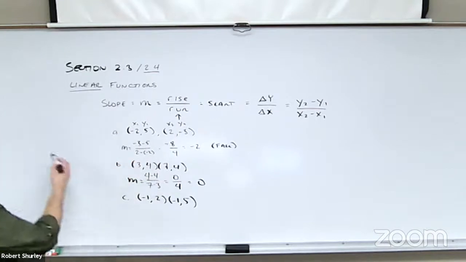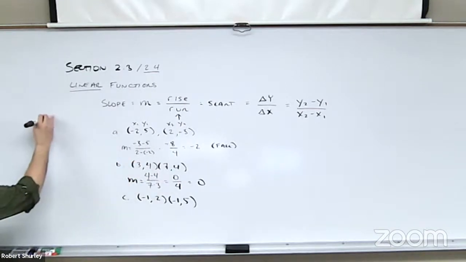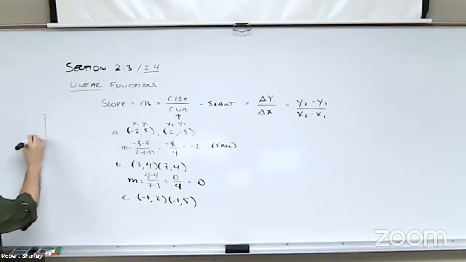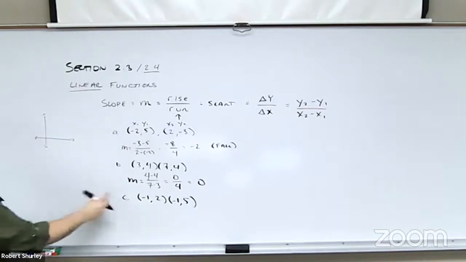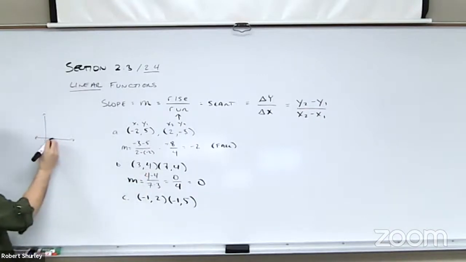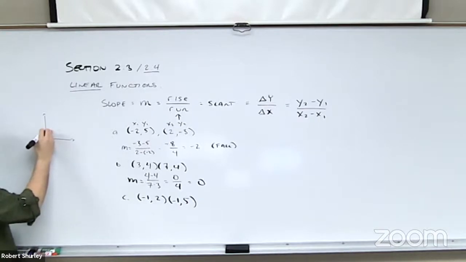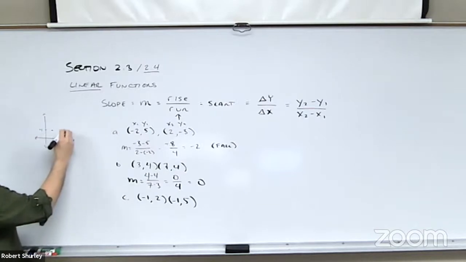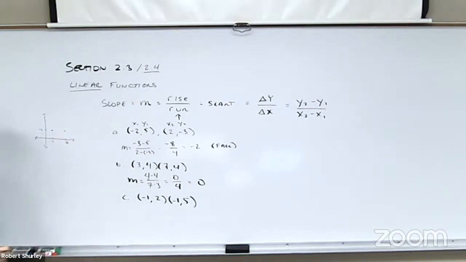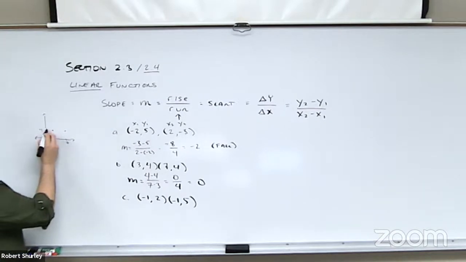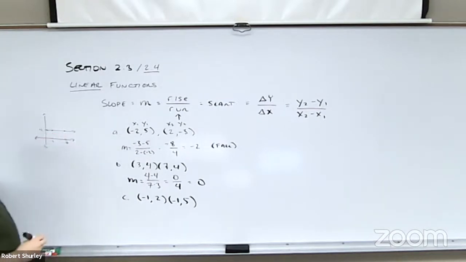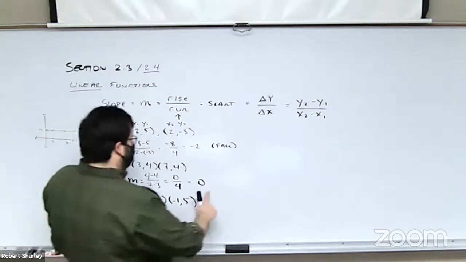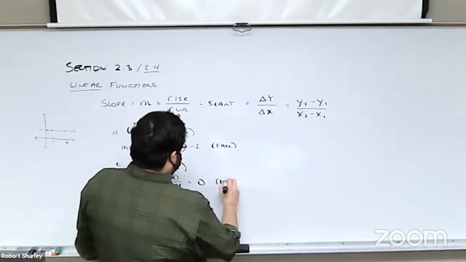So if we think of a line where the y value doesn't change, if I make just a quick sketch, it isn't going to be perfect. But if I go 3, 4, let's say 3's here and 4's here, there's my first coordinate, right? And then I go 7, 4, 7 somewhere out here. And look, the y didn't change. We've got a flat line here, right? Boom. We've got a horizontal line. So we've got an m equals 0, which is a horizontal line.